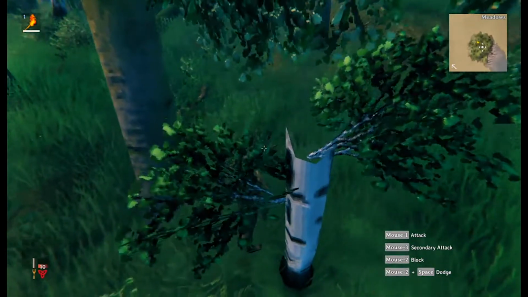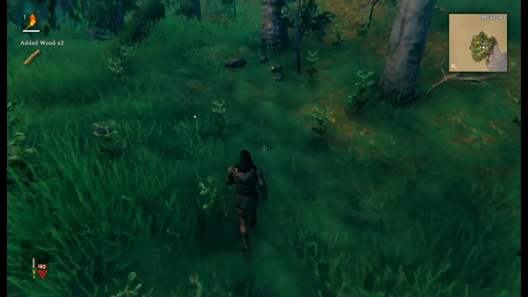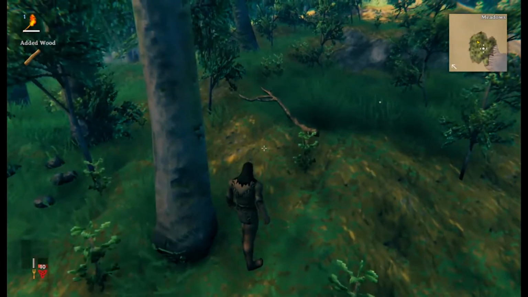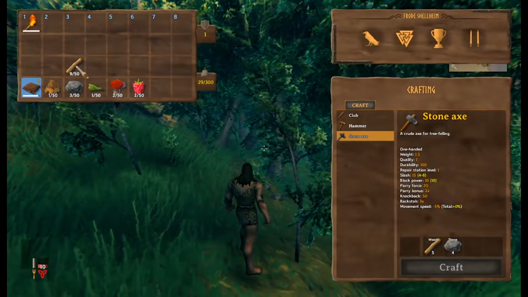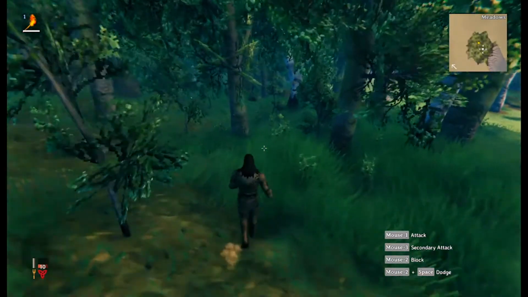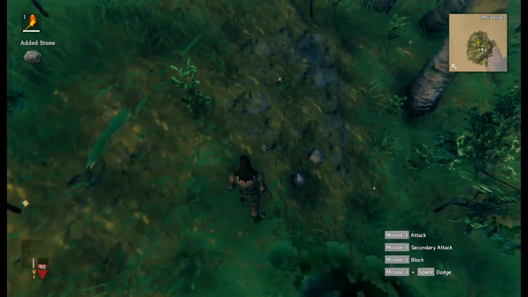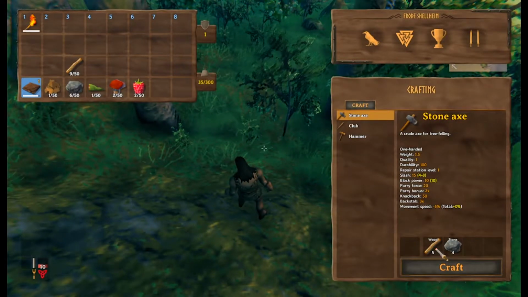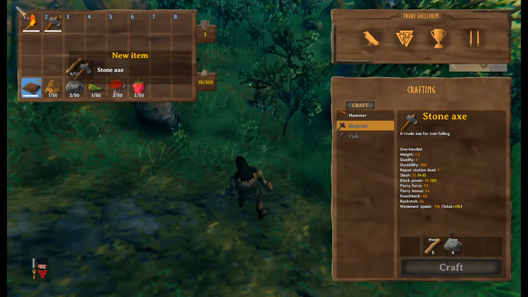Should I maybe get a hammer so that I can chop up some stones? Or does hammer only work for like building or just smashing things? Okay, so I probably have enough wood now. That's what she said. Okay, now I need more rocks. Aha! Complain and he shall receive. Oh, stone axe. Here we go. Crafting. Boom.